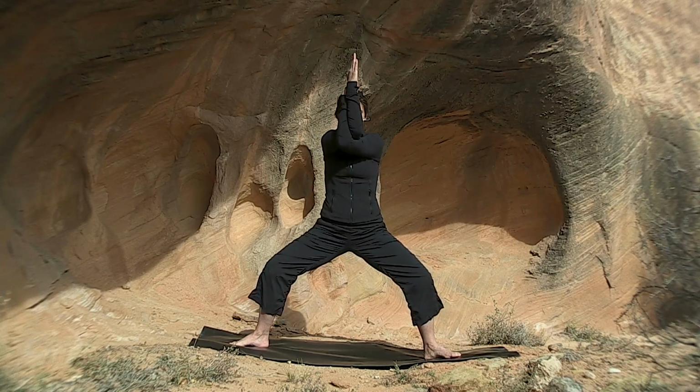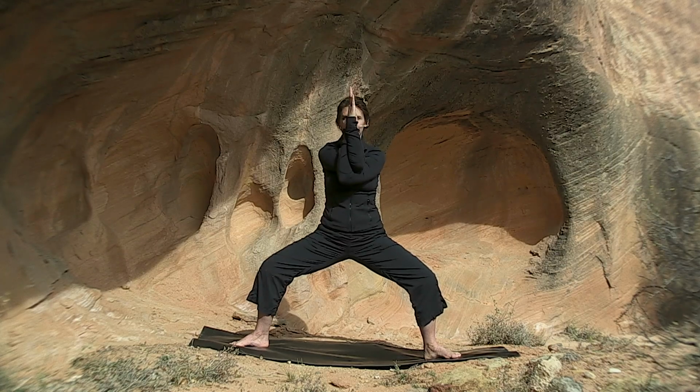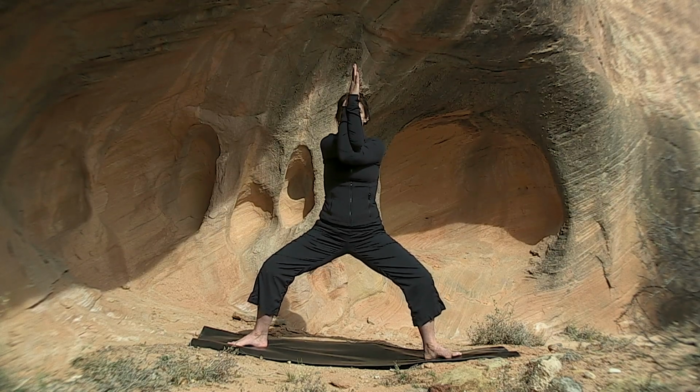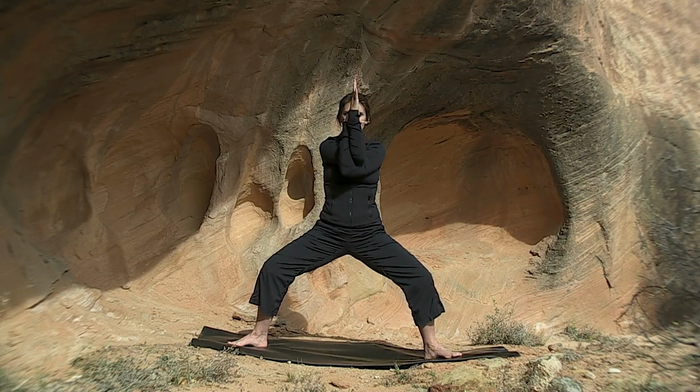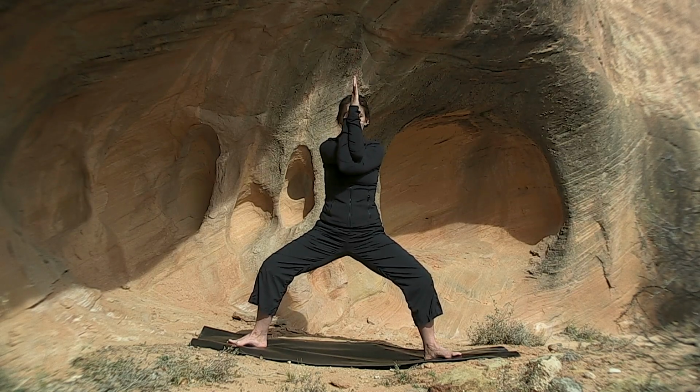Inhale, arms rise. Exhale down. Lift your toes, you're never gripping in any of these warrior stances. And then just float your toes on the mat. Inhale as you rise, exhale as you go down.